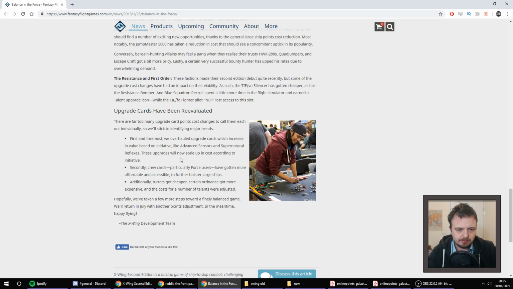But now supernatural reflexes, I think it may be advanced sensors, scales with initiative, and oh my god, the points change on that. If you're a pilot skill 6, I think it's like 32 or 34 points. That's a massive upgrade. That's like 20 points more expensive than what it was. That is absolutely insane. And they have reduced the cost of turrets. I think they wanted it to be more arc dodging, so they may have underpowered turrets a little bit. So they've basically reduced the points of turrets.